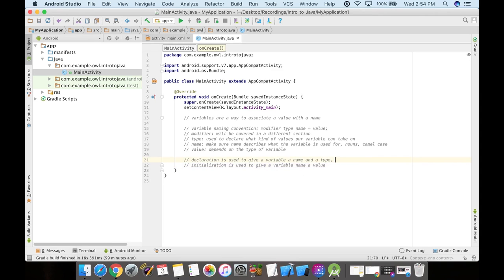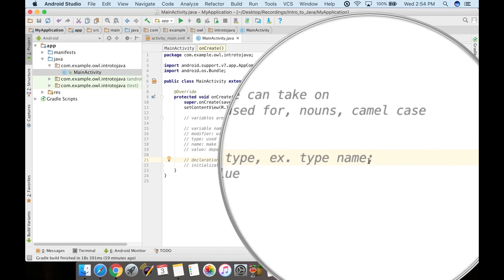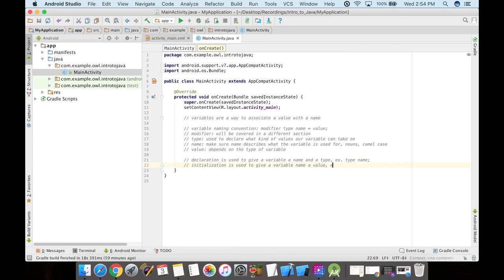So for example, we could have the type and then the name and then the semicolon here. And for our initialization, we would have the example of the name equals value. Okay, so this can be broken up into two steps in which we declare the variable first, then later assign it a value, or we can do this all in one line, as we saw here, where we have the declaration and initialization happening at the same time. Now, if we don't explicitly initialize our variable, usually Java gives most of at least the primitive types a default value. So we'll talk a little bit more about that in the next section.